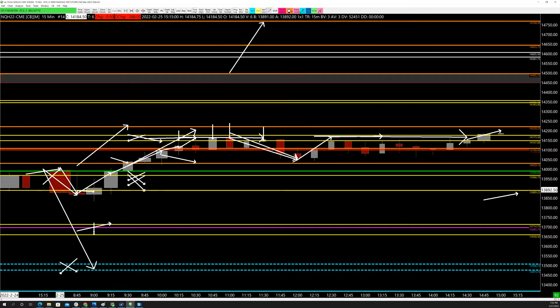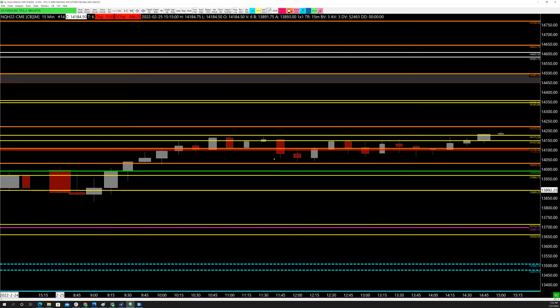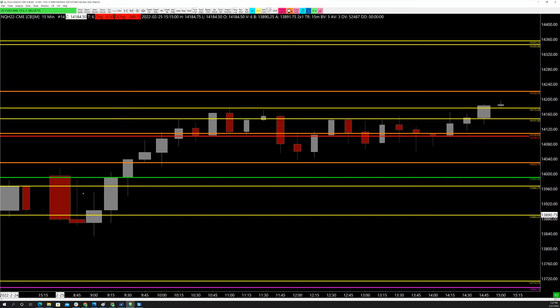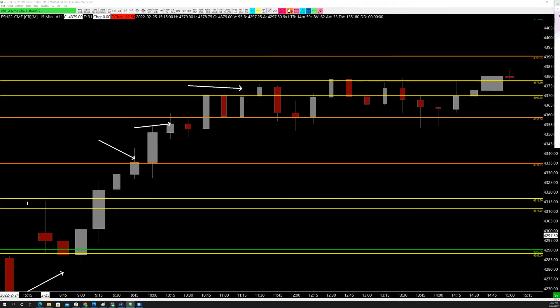Let's erase the lines and look at the ES really quick. This may seem boring but it's very important. When you come in and look at the market, the first thing you want to see is: in that first half hour, can we push back to a critical level? Failure to do so — particularly by 9:30 in the morning — if we haven't made it back to that value area high, you've got to be thinking we're going to continue up. What's a logical place to continue up to?